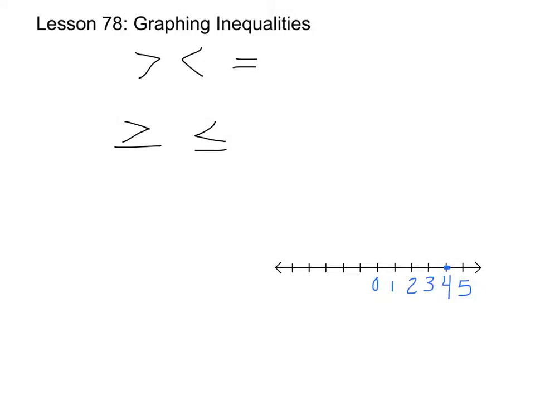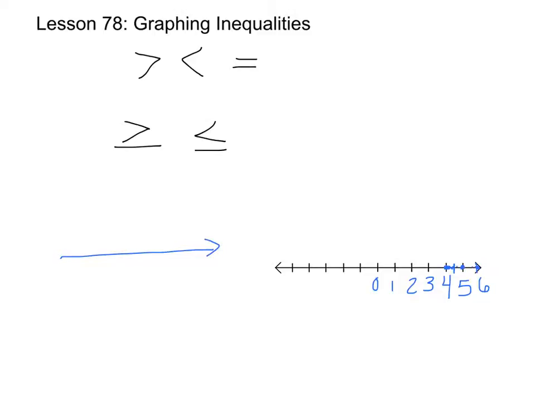Sometimes we would want to graph maybe all the numbers that are greater than or equal to 4. Well, we would start putting dots. Maybe there would be 6 here. We'd start putting dots in every number until our number line runs out. Now, however, this doesn't tell us that, hey, yeah, 4.5 is included in this. So we would actually have to put lots of little dots and there wouldn't be any space. So we've actually come up with a different idea to graph the number 4.